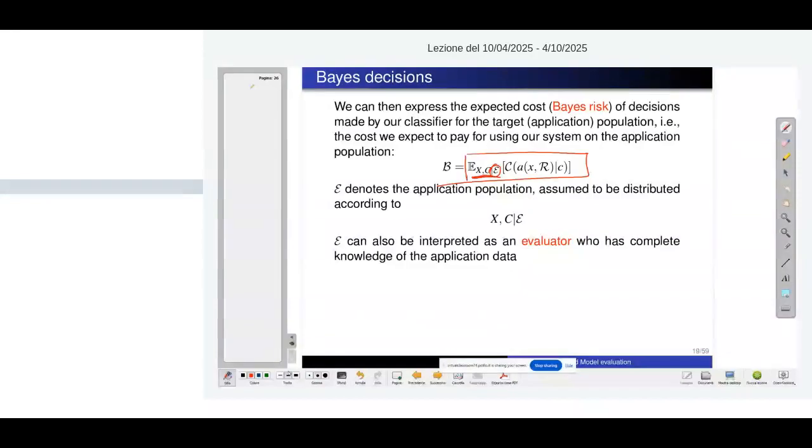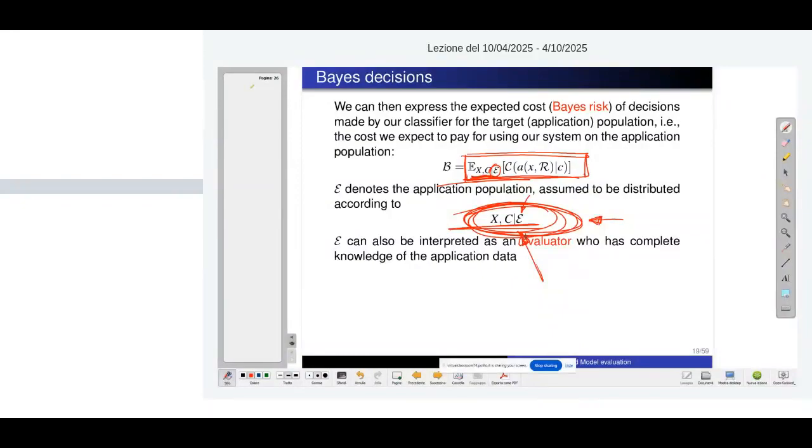So we can imagine that our samples, the application samples that we want to apply our classifier on, are taken from some distribution that is the distribution of the real data that we want to classify. What we would like to compute is the expected cost of applying our classifier to this kind of data. Expectation is, in the frequentist's words, the average of applying my classifier to an infinite number of samples taken from the evaluation distribution. That's the definition of expectation in terms of the frequentist interpretation of probability.